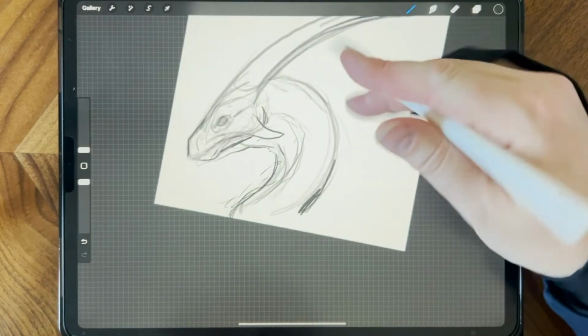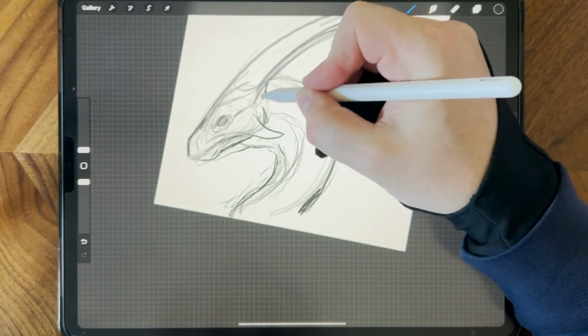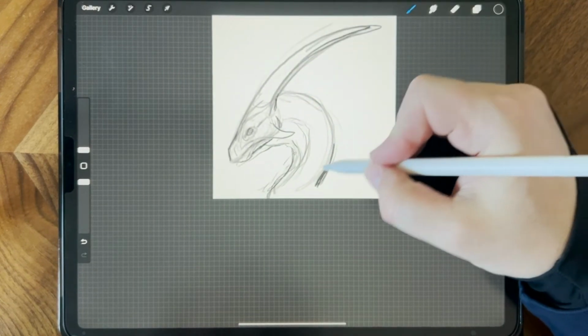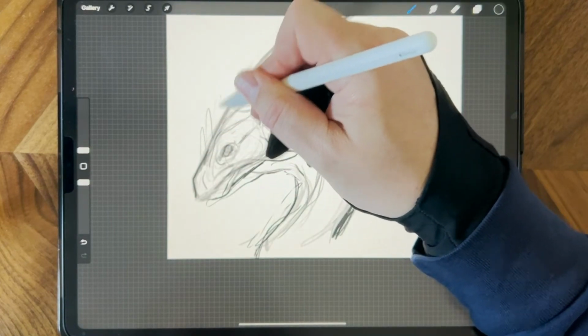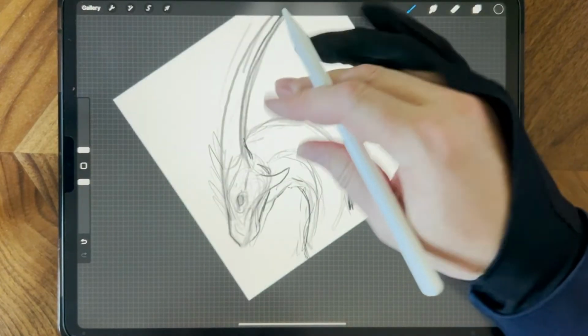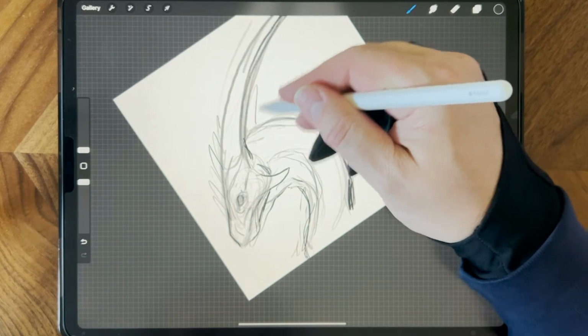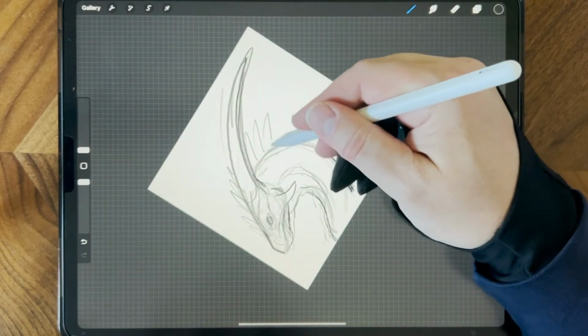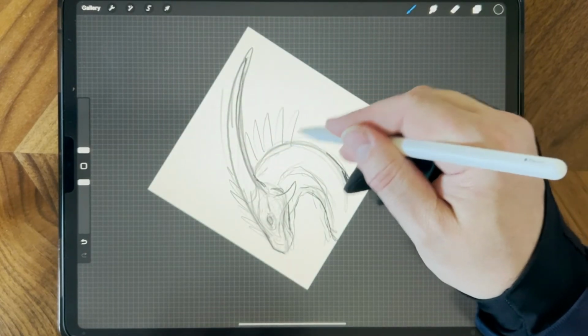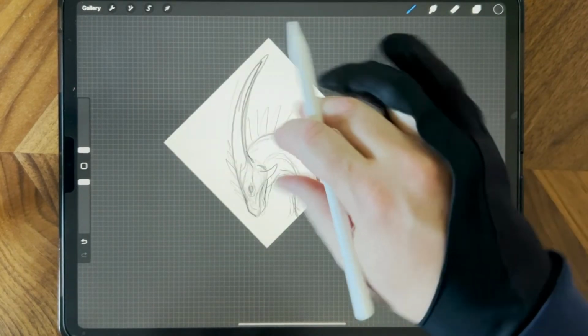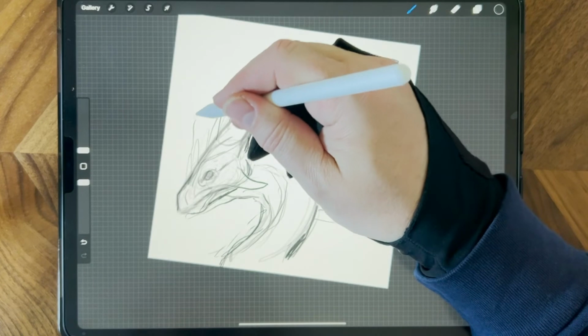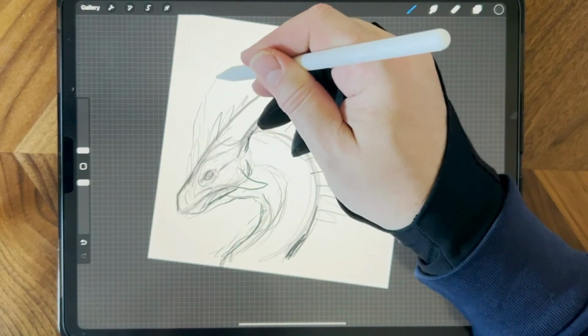Okay, so we have this pretty simplistic design, but maybe we'll have some fun, because these dragons all have physical features that help create their personality.